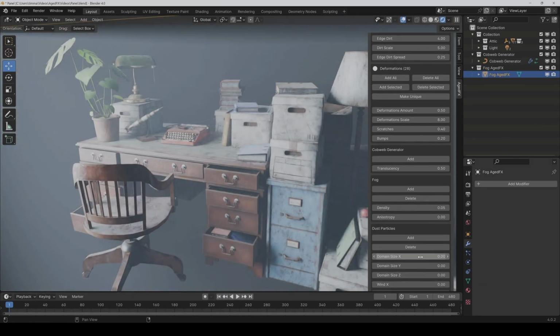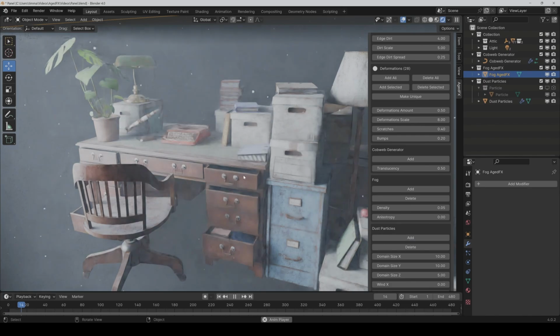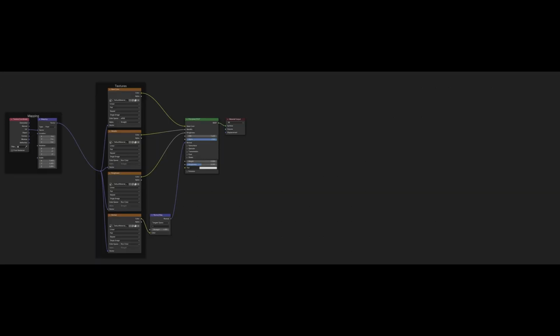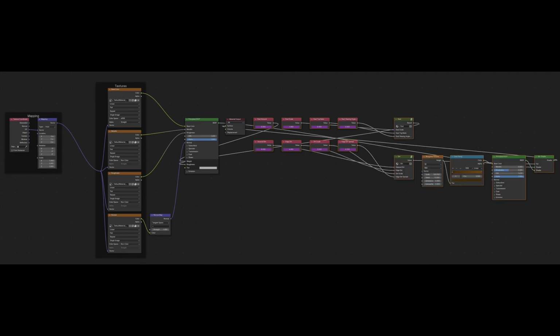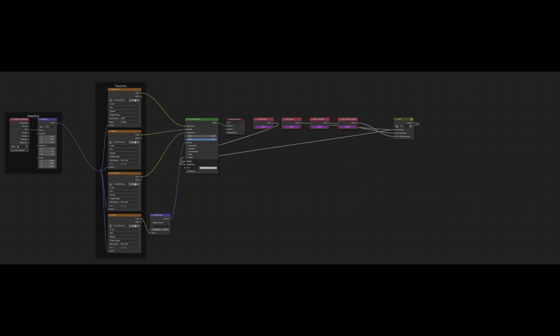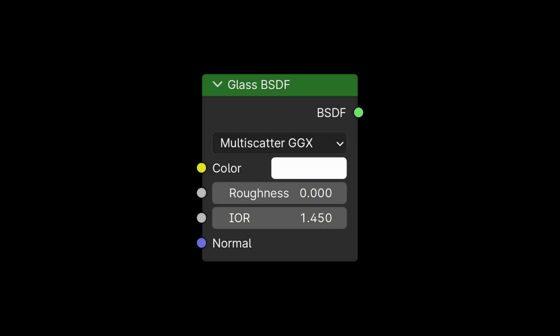Designed to seamlessly integrate into your workflow, the shading effects work with every material that uses a principled BSDF, ensuring compatibility and ease of use. Your original nodes remain untouched, just reconnect if necessary, and every effect can be easily adjusted or reversed at any time, giving you complete control over the aging process.